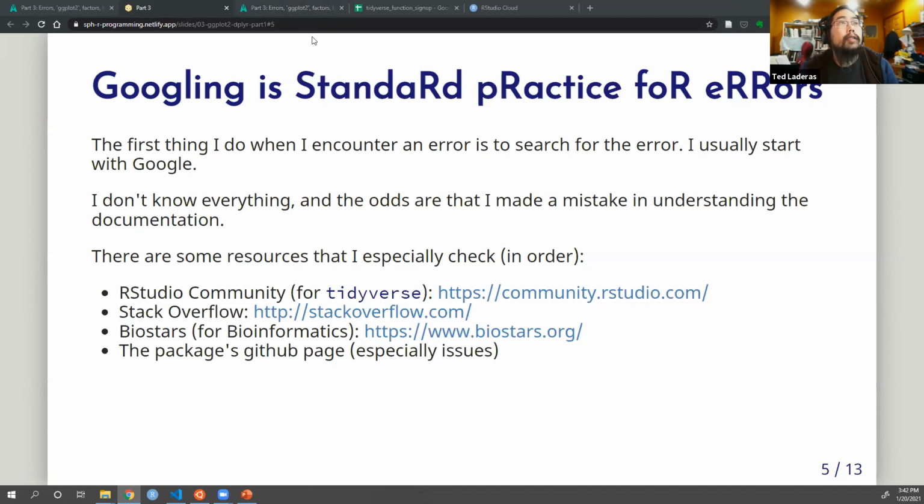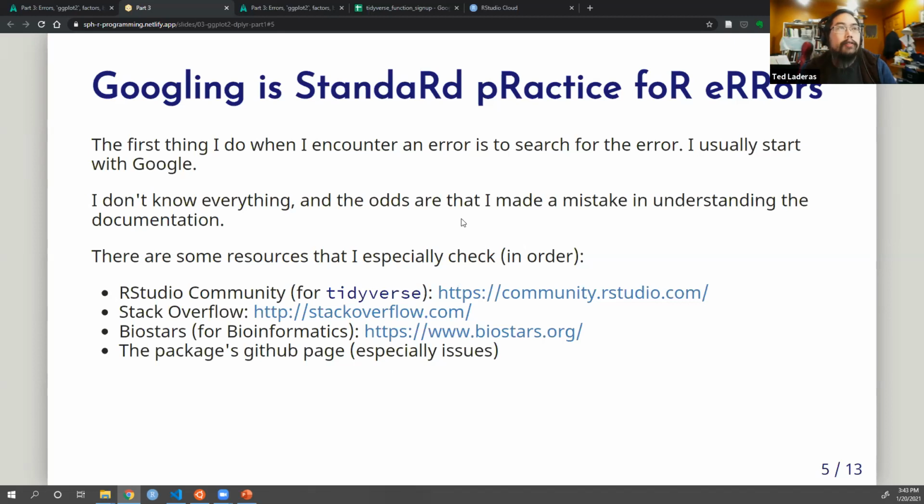On the GitHub page, there is a tab called Issues, and usually if you search that, you can see if someone is having the same error as you. This is a little more advanced, but it is still worth looking at. And these will probably come up in your Google search.